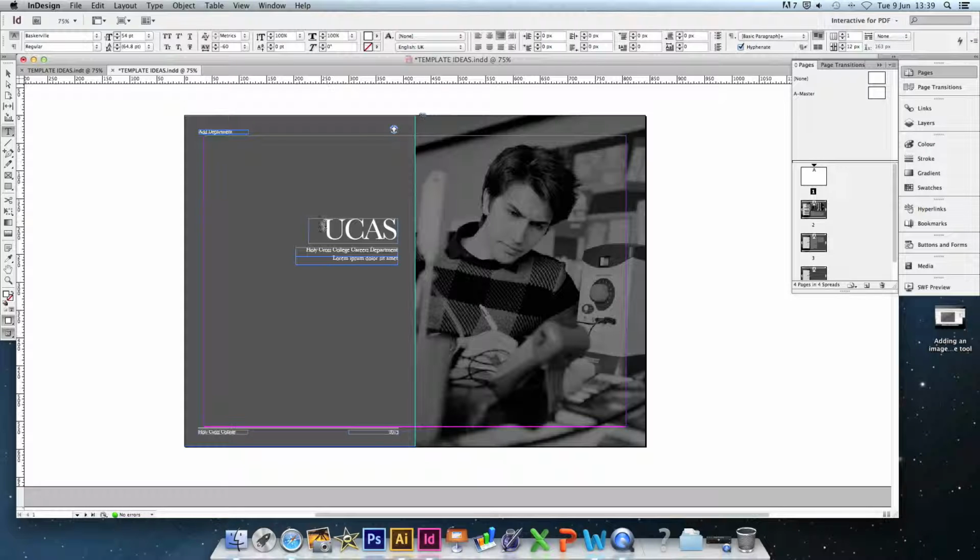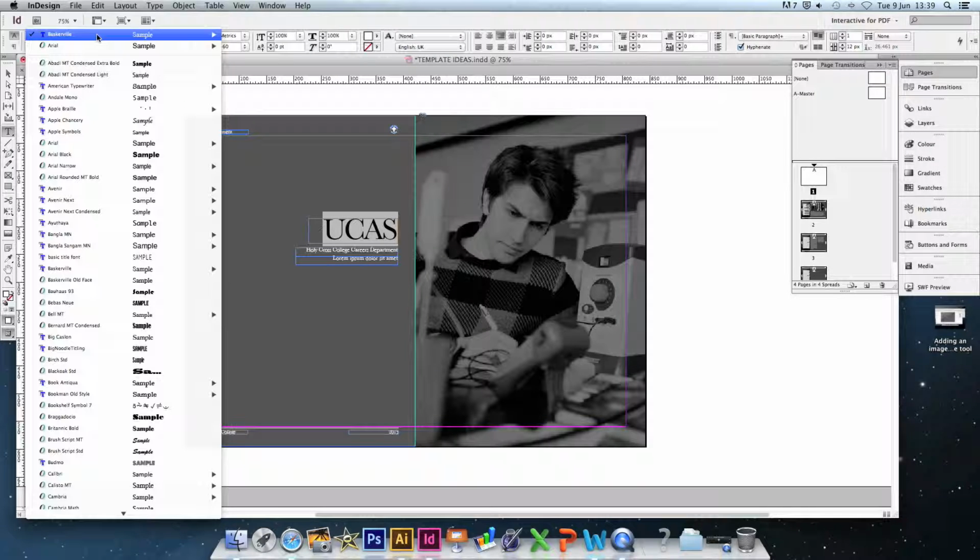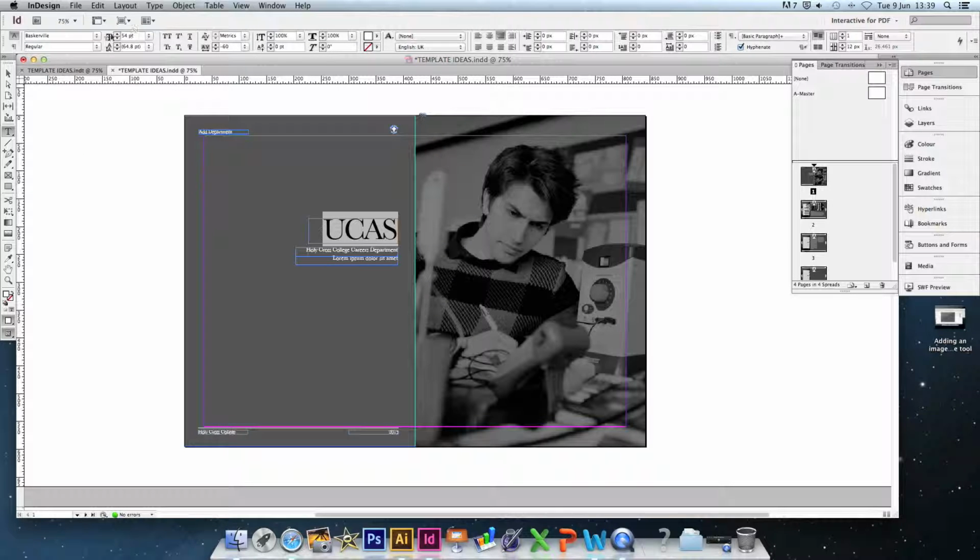Just highlight it again. And then at the top, in the toolbar, you can see here's my fonts. So I'm going to stick with Arial Regular. You can change the weights if you want to. Here's the size of the font, so I can change it. And then also within InDesign, we call it tracking. We can adjust the space between the characters. So if I click on a plus there, you can see the space between the characters is slightly bigger, and if I put it on a minus, you can see that the characters are closer and tighter together. We always track the text with InDesign, so you can do that if you wish.